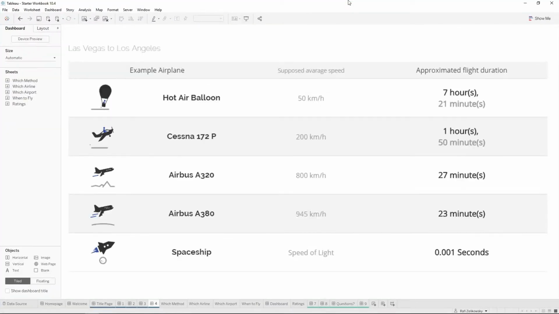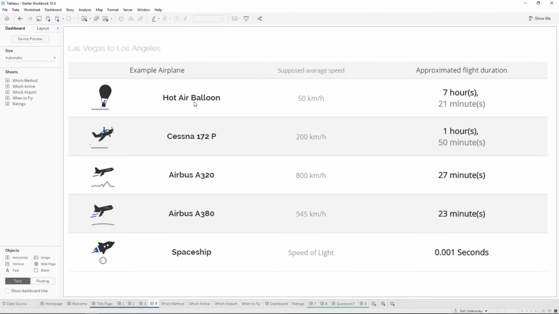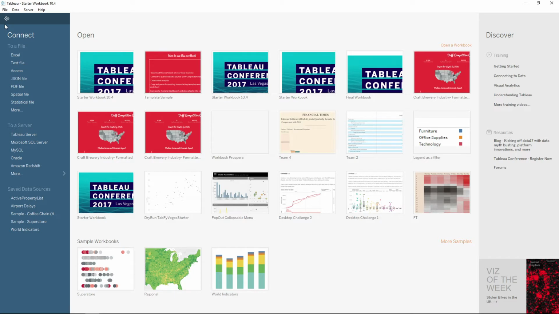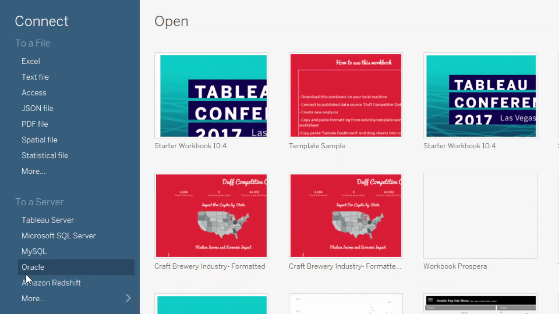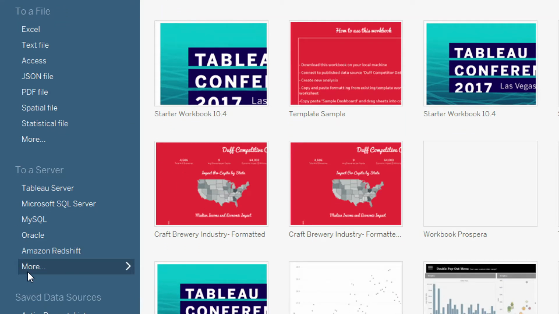So the first thing I wanted to do is connect to some data from Google Maps that just has the different methods that you can take to get from Las Vegas to Los Angeles. And if any of you have connected to data before, which hopefully at this point you have, you'll recognize this window, right? So in Tableau, we allow you to connect to different flat files or to data that exists on one of many servers.